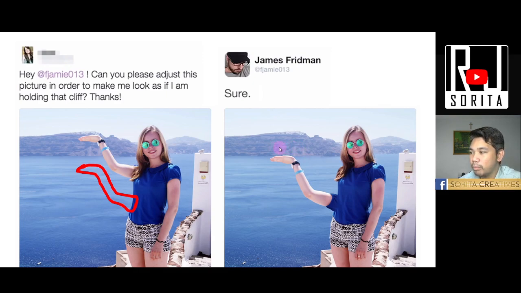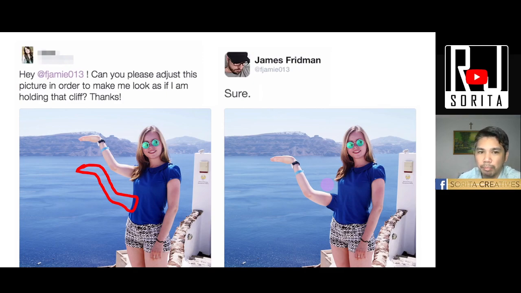If not cloning, most probably healing, but in my honest opinion, it will be cloning, because if you can see the details, there are two black areas here. Now this part almost looks like this one. If you use a healing brush tool, it won't look that way because colors will be meshed together. But if you use a clone stamp tool, pixels will be copied as is. So that's what we are going to do today.